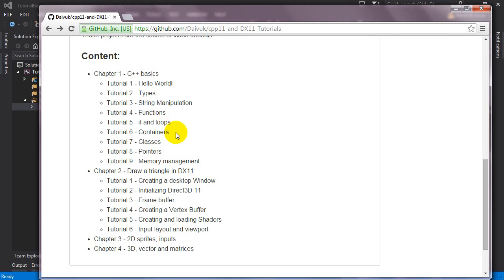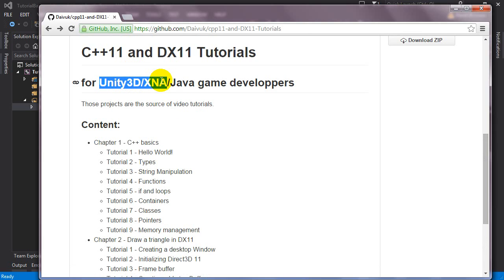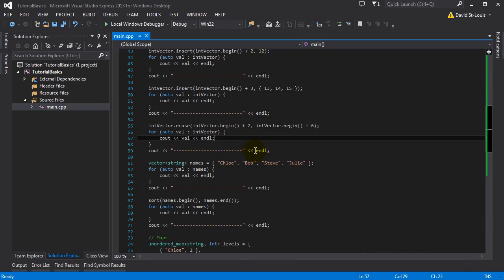So last time we saw containers, that was kind of cool. Now we can start to see how we can do our stuff for game making. So now we will see classes. This is even cooler. Classes is a very well-known concept for you guys coming from C# or Java, but C++ has mostly everything else, simply different syntax.